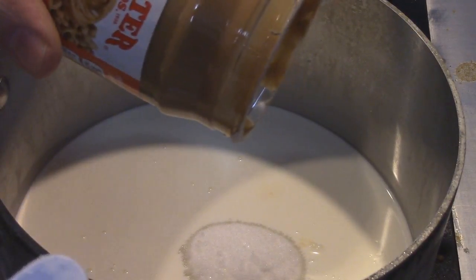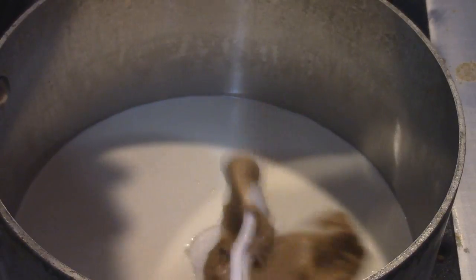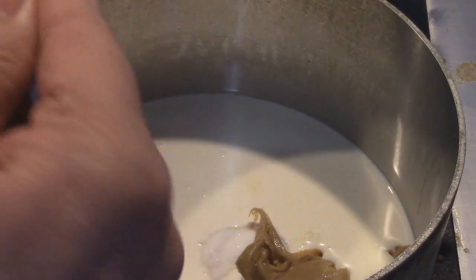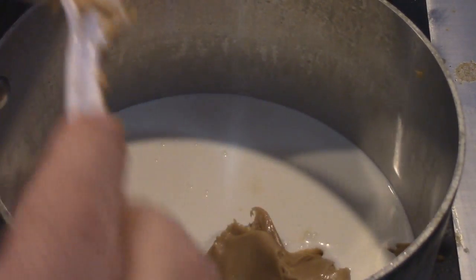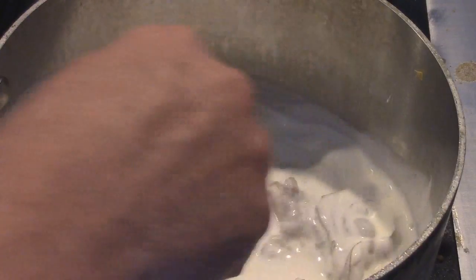And I'm going to be just putting in some regular creamy peanut butter. How much? Well, enough to give it the peanut butter flavor. I'm imagining about a half a cup of peanut butter will probably work, because it'll dissolve and kind of permeate this cream. There's a lot of fat in it, and you'll see it's already thick, so after it freezes up, this is going to almost act as our egg yolks. That's why I'm not going to be adding egg yolks to this, okay?